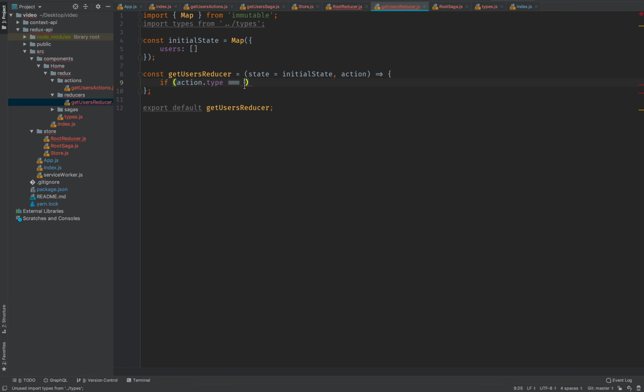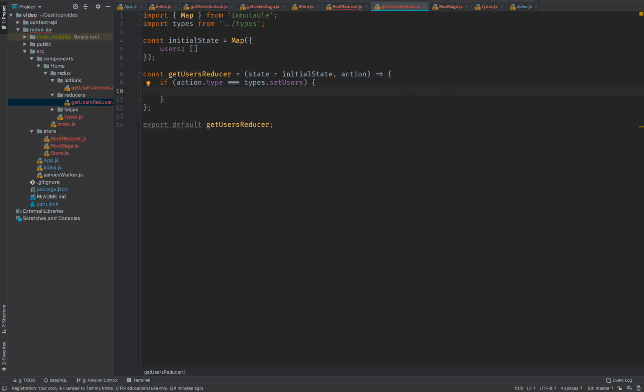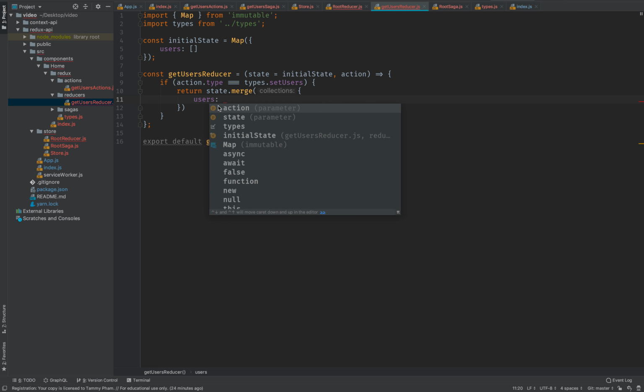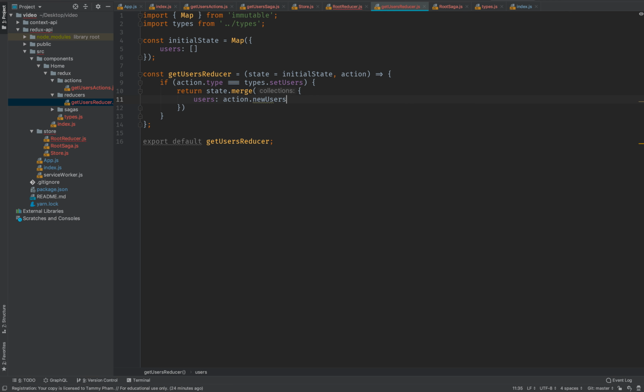Now, if it's equal to types.SET_USERS, then what we want to do is merge that new data into that initial state. So we'll say return state.merge, and we'll merge in a new set from action.newUsers. And that hasn't been specified yet, so we'll go ahead and do that. And then otherwise we'll just return the state like so. So that should be good.